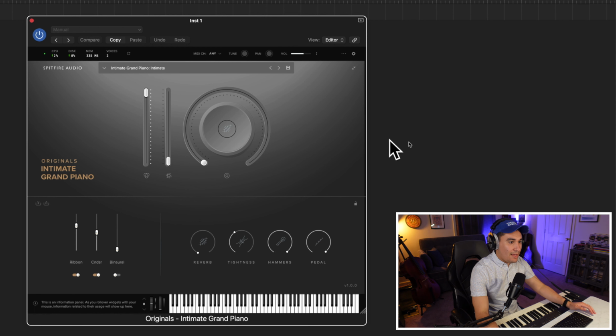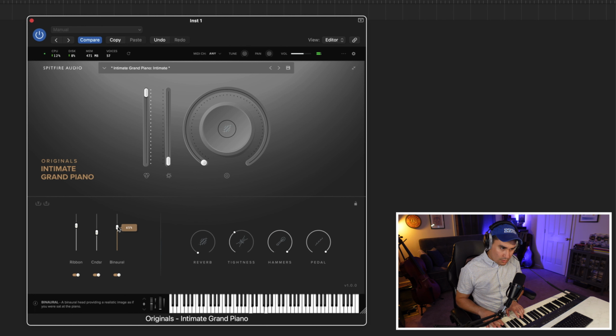All right. That is a really soft, for lack of a better word, intimate sound. It really feels like you're at a grand piano. Let's keep playing. Let's bring in binaural. Okay, so that brings in a little bit more clarity, I feel like. It does say that it's supposed to provide a realistic image. I almost would prefer that we had this signal maybe more throughout.